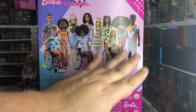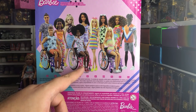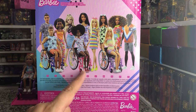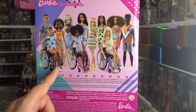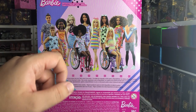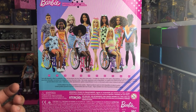But here are the rest of these that have come out or that are coming out this quarter. I'm really excited about this wheelchair user and this one because I think she might be one of my harder to find skin tones. And I'm hoping this guy is a mid-tone and not the exact skin tone that we got with Cam, because we don't need that skin tone in a Made to Move yet. I already did the review on this guy, and these girls I am waiting for to find them in stores because they're kind of all on my list, except for the braces Millie, which is kind of a fun add-on.